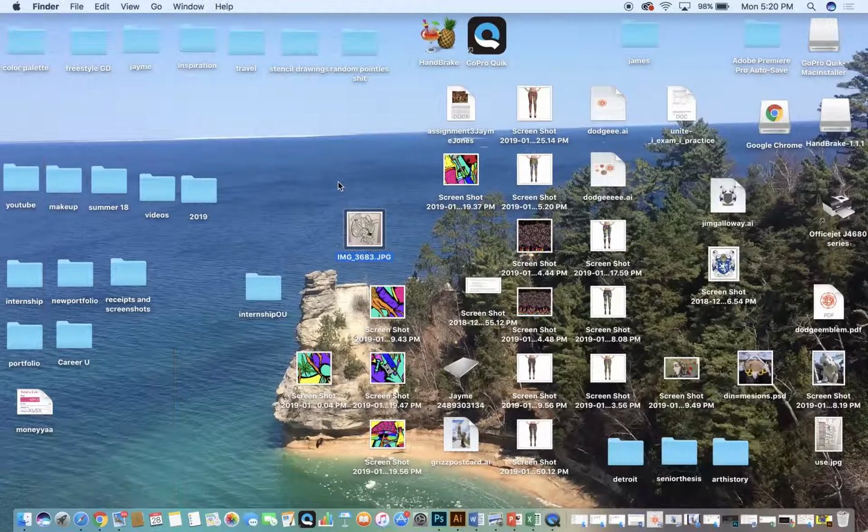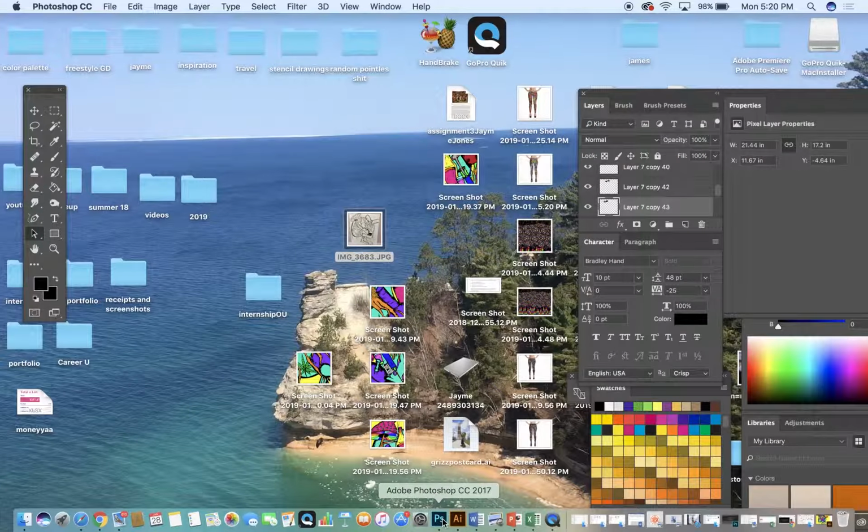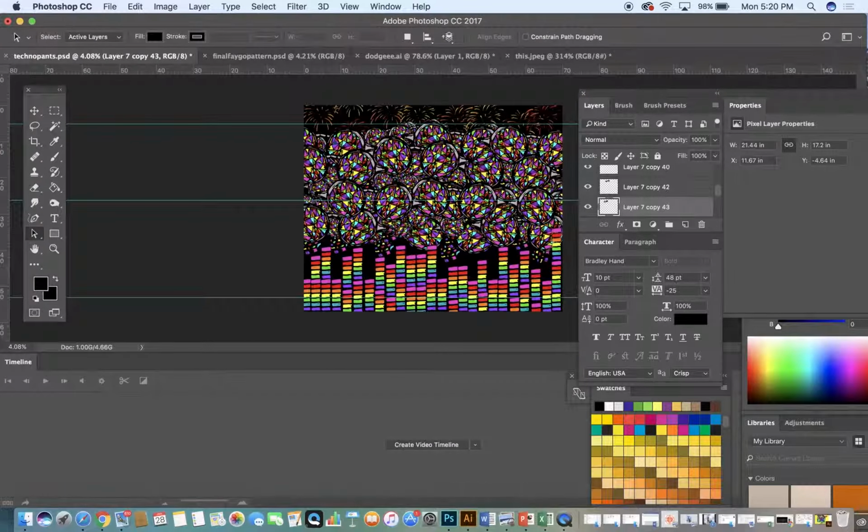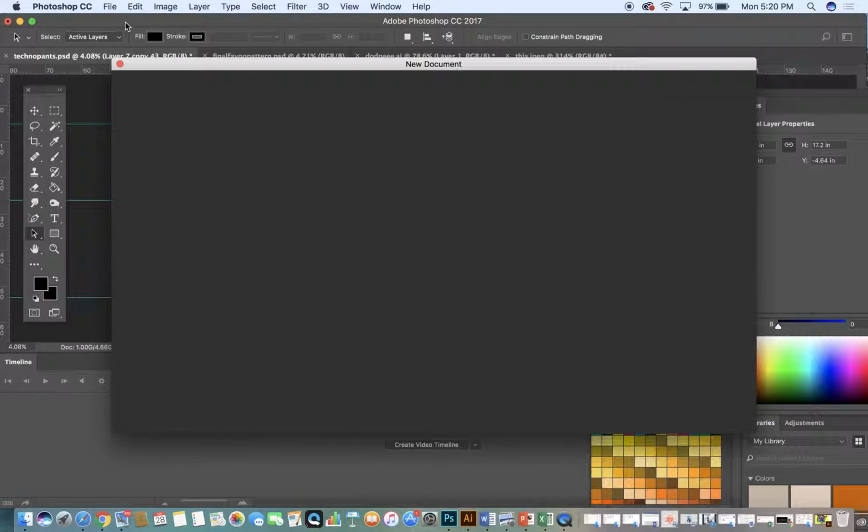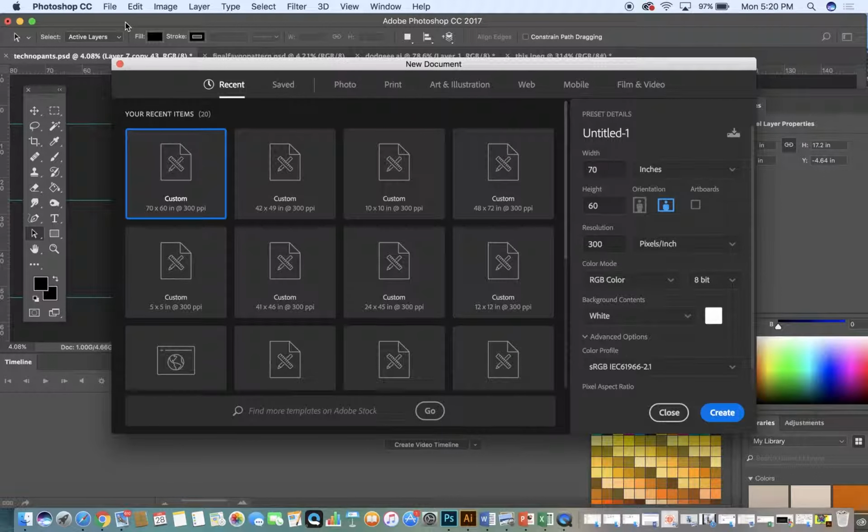And then now that I'm finishing up with that, I'm going to open my Photoshop, open a new artboard, and I'm going to make this 9 by 9 inches so that each of my squares can be 3 by 3.